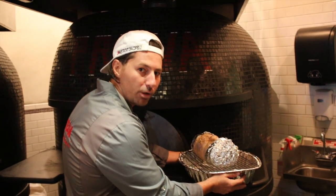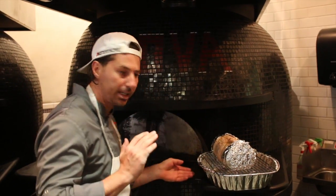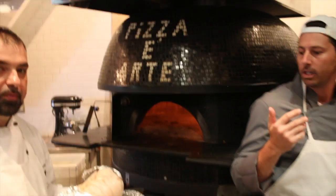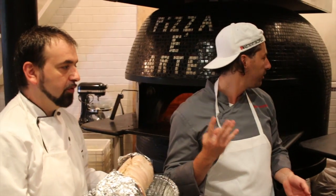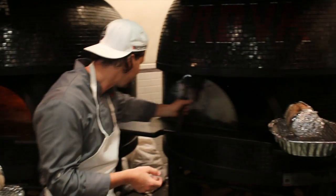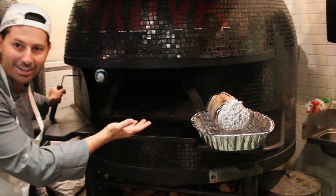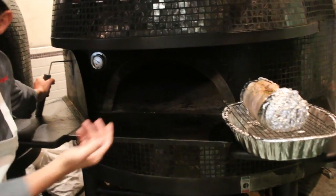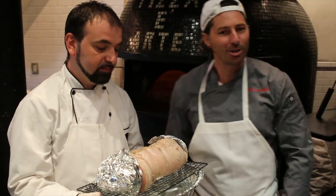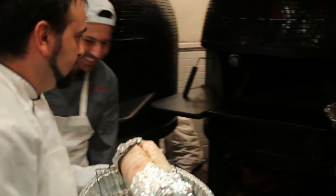Guys, let's go, we put it in the oven at low temperature, about 200 degrees, chef. Yes, 200 degrees Celsius. So it's about 370 Fahrenheit. So we're going to put this beautiful piece of pork in the oven. Okay, let's go, let's put it in the oven. Yeah, let's put it in the oven.